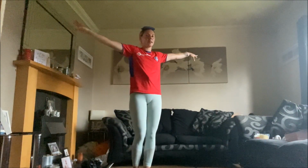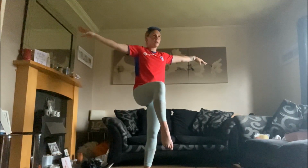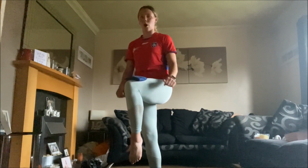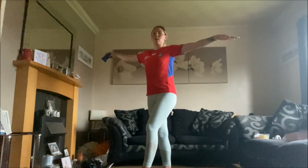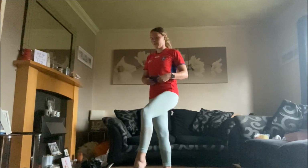Can you do it on the other leg? Well done. Hands out in front. Can you hold your beanbag still while I'm talking? Well done. This time we're going to do the exact same balance, but we're going to have a go at putting it on our knee like that. Okay, so we're going to lift our knee up, put our beanbag on, arms out to the side, looking at a spot. You ready?